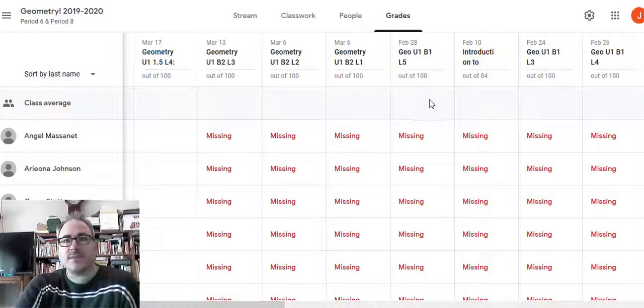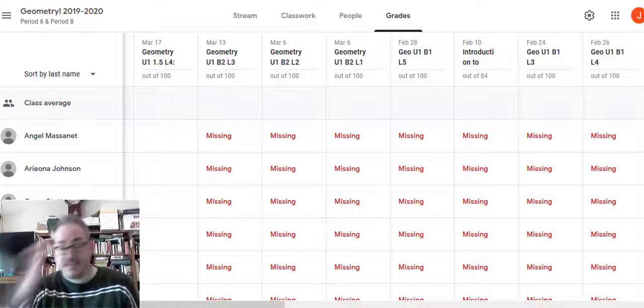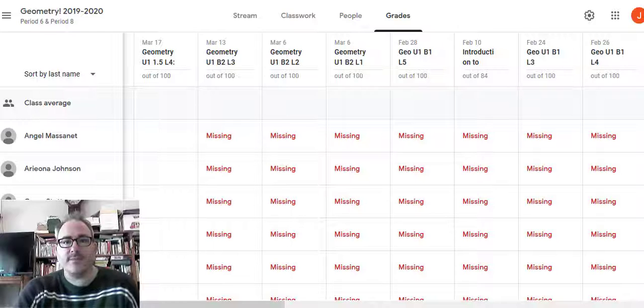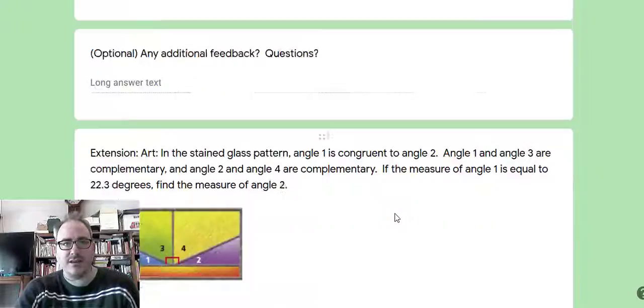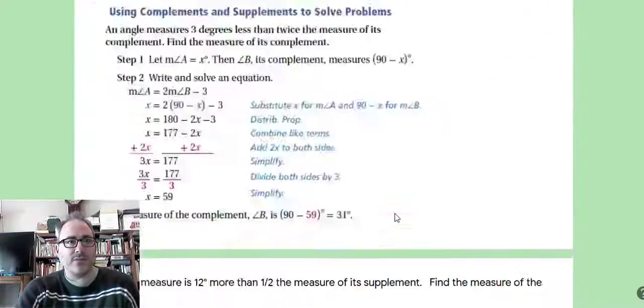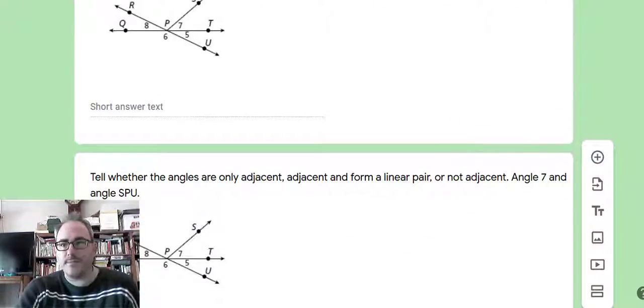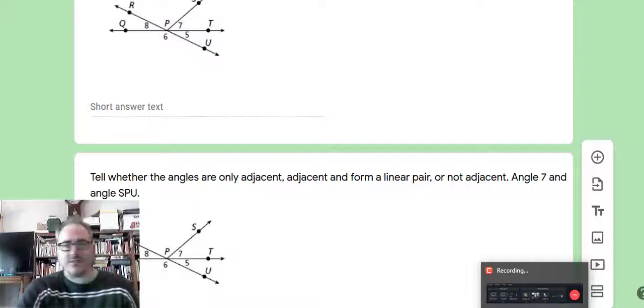So step one to create an assignment is to have a learning target, right? If you're going to plan some instruction, you want a learning target. Now I don't know if I'm going to have time to run through how to create an assignment, but I'm trying to think if I had something partially made somewhere. I should have planned this better. I'm going to pause the video right here and try to find something that's partially made.